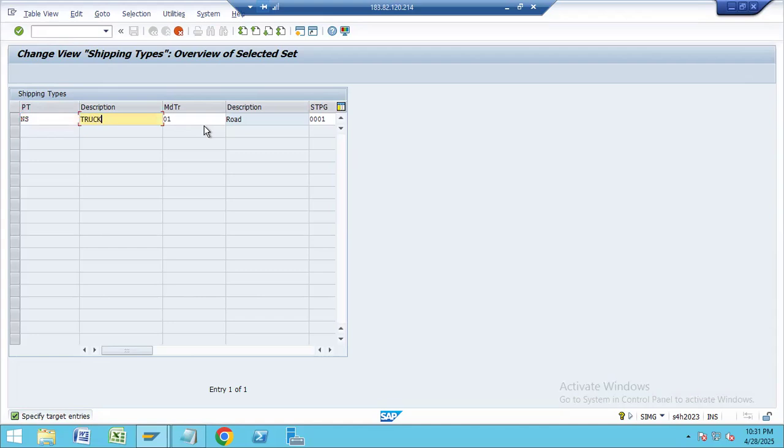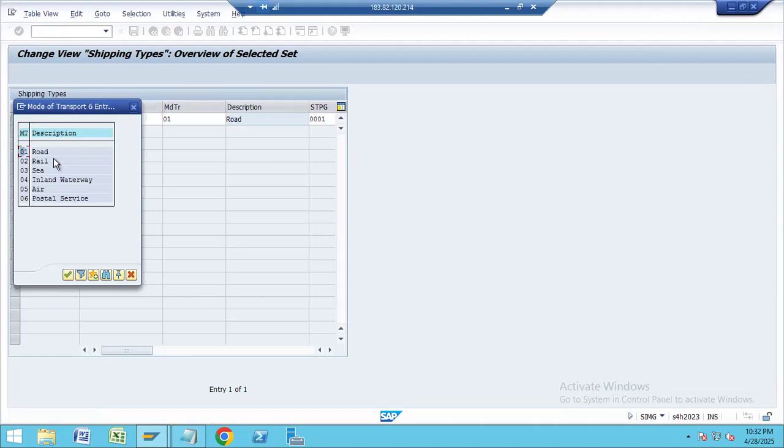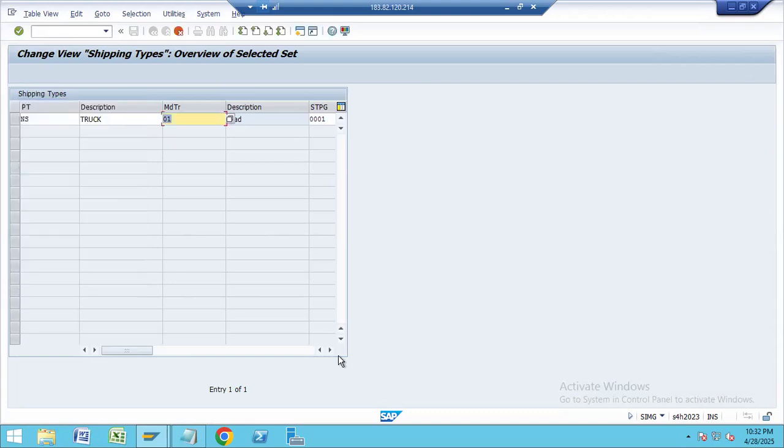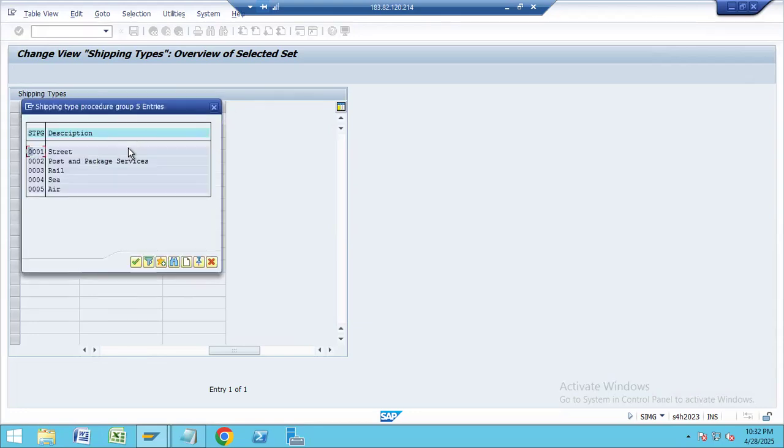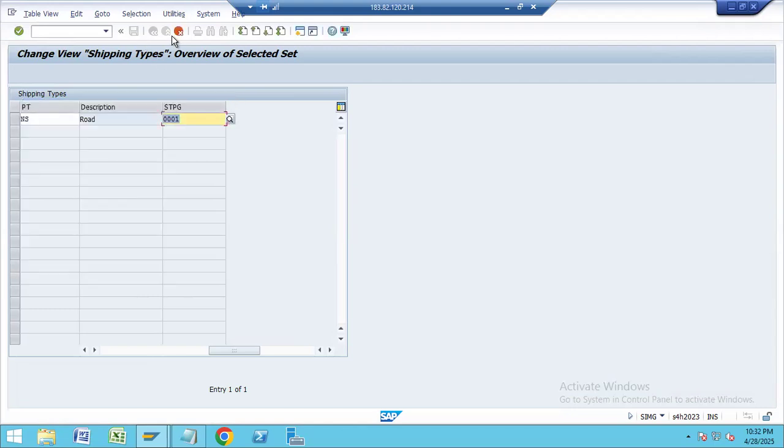Truck is our shipping transportation, and this is what we created: road, rail, all those things. So that will be the mode of transport. Let it be 01 road, and this is the shipping type procedure group. Let it be 1 as street. Enter, save it.